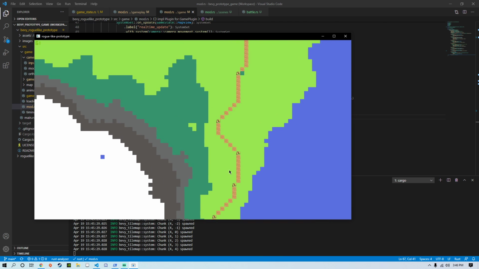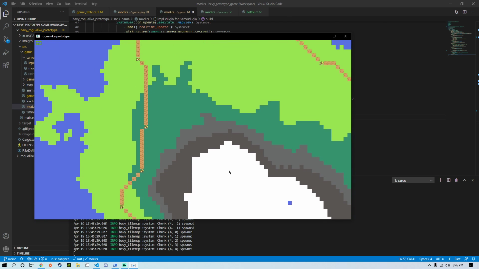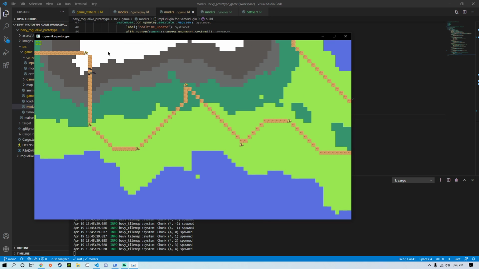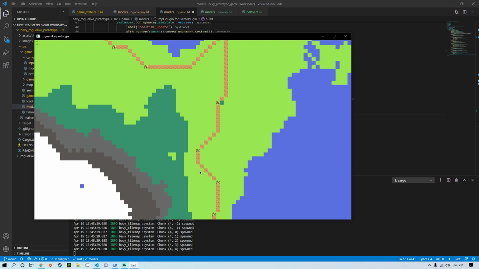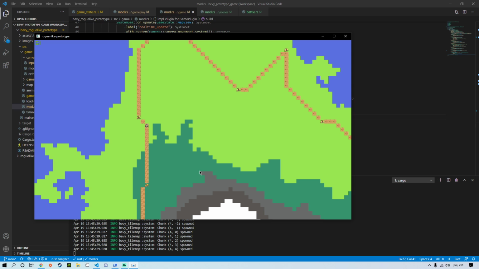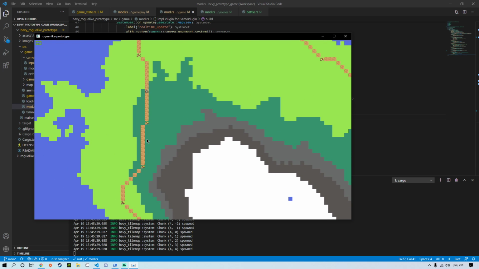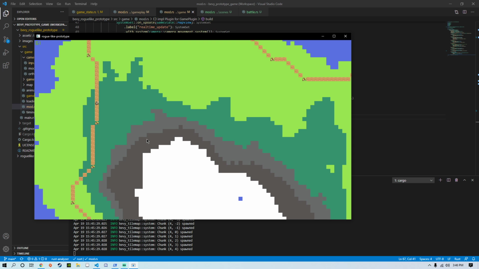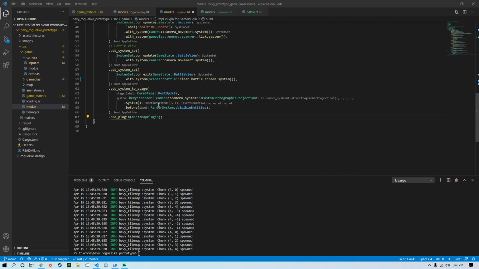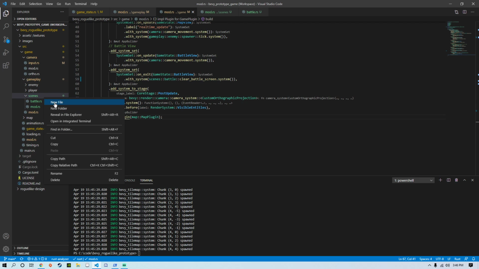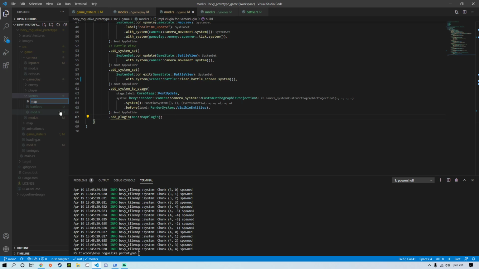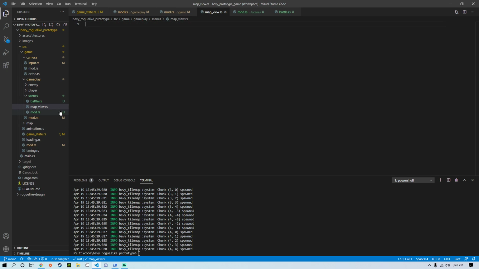Yeah, so mostly all this should still work how it was before. There's our player. Right there, cool. And the battle screen doesn't do anything right now. That's okay. We're gonna fix that today. So let's go to new scene, map view.